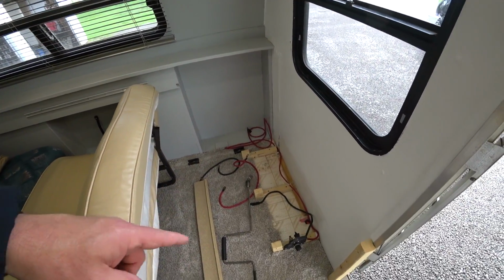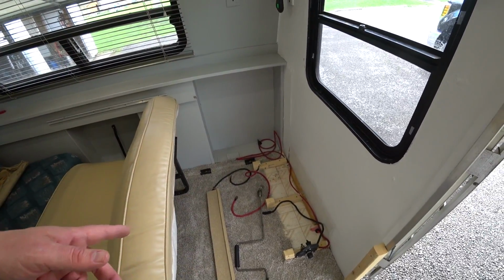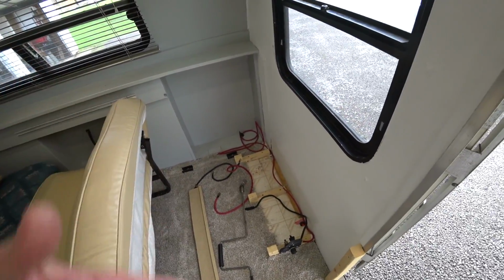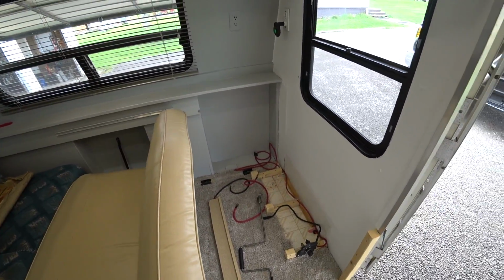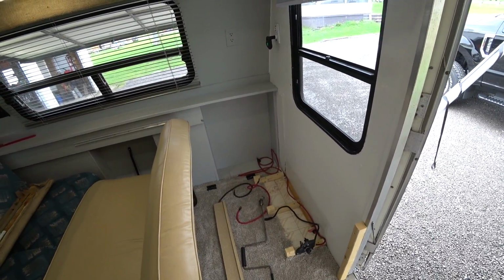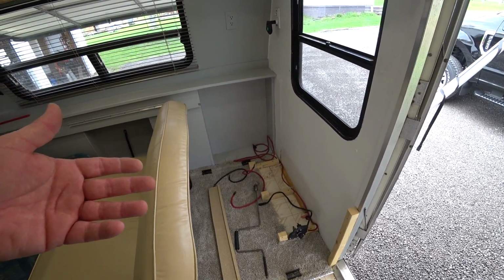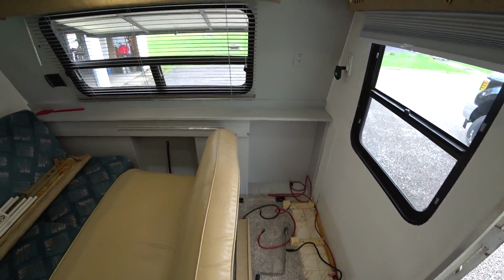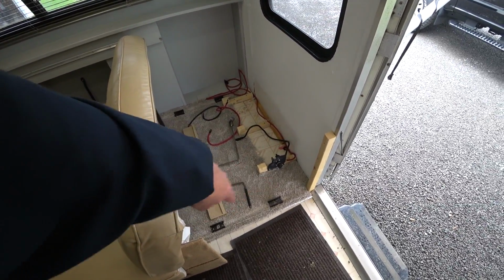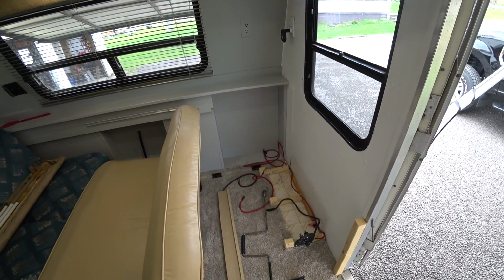So all I got to do now is just secure the positive cable and the negative cable for the battery, the way it's being routed into the RV. I'm just going to coil it up and put it out of the way, put some wire ties on it, mark them so they know that they are live cables if they decide to use them. And then I'm going to, again, put a battery out on the tongue. But I got to do this first so I can remount the chair back in its brackets and be done with this area, which will be nice.